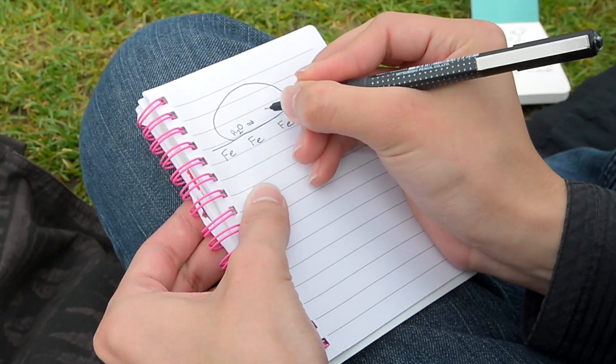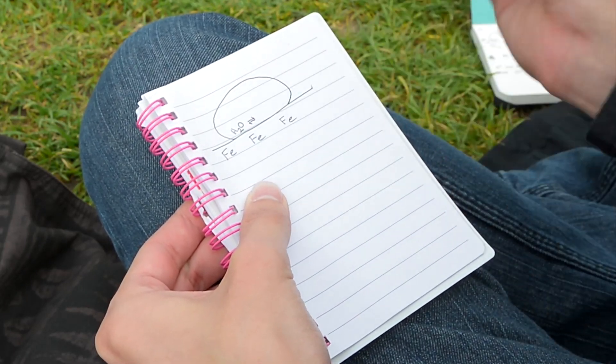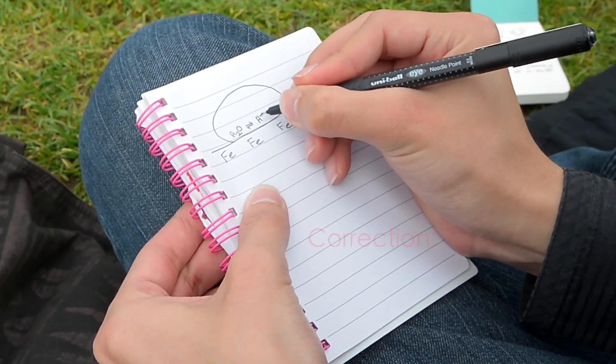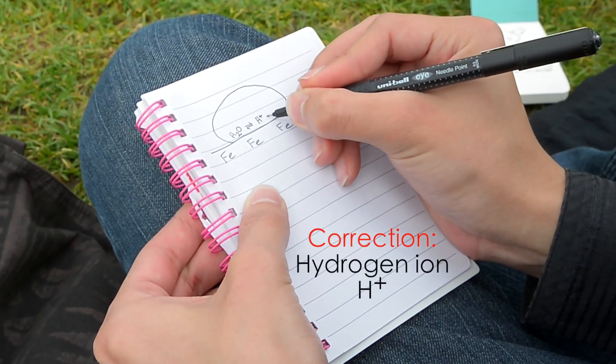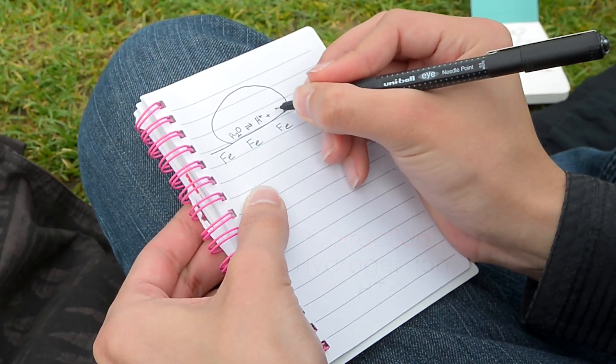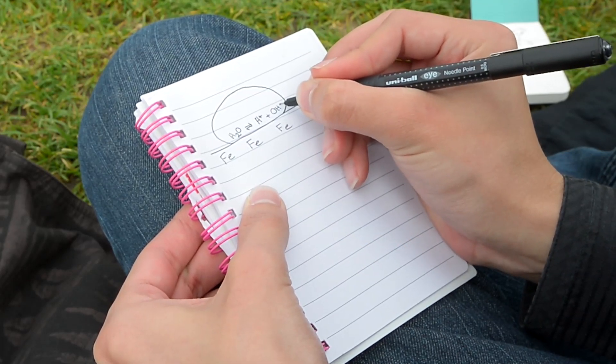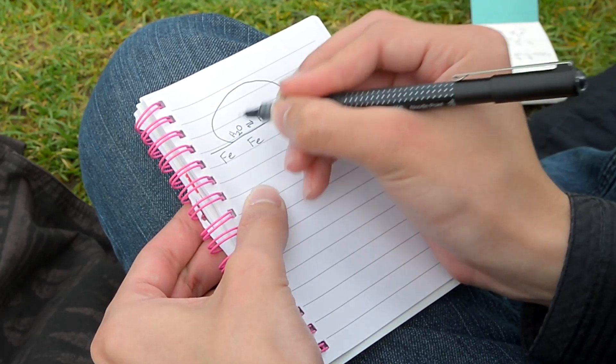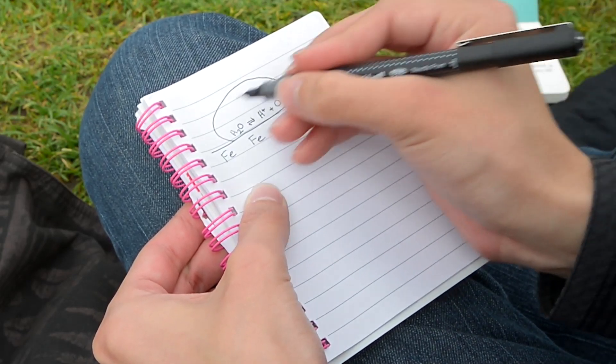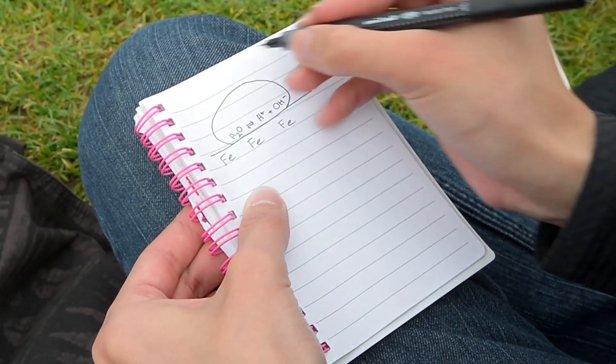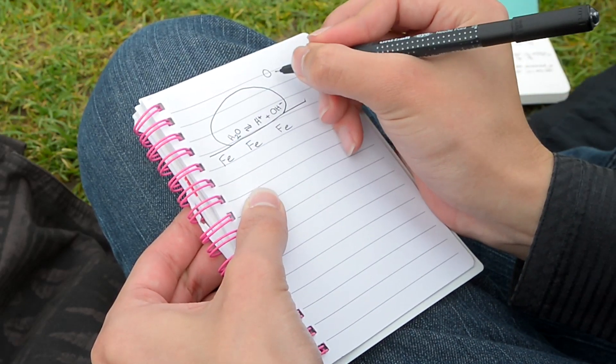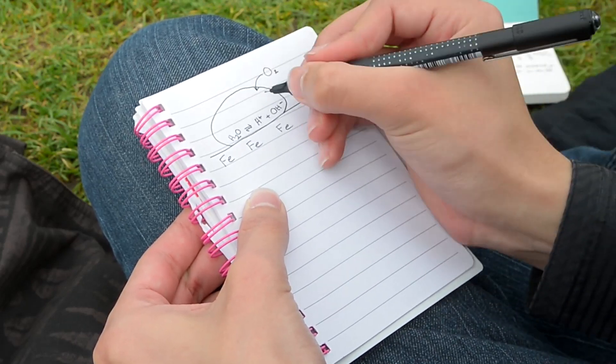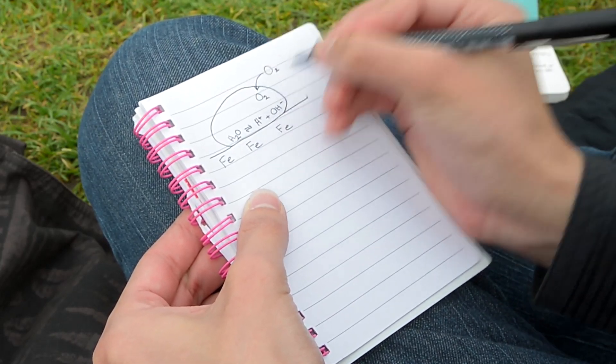Water has a certain amount of ionization and it is very small amounts. So this is a forward arrow to show a forward reaction and a reverse arrow to show that it also goes backwards. So it can split apart into a hydronium, H+, and it can also split apart into a OH-. So this can turn into these two components and these two components can recombine to form the water molecule. So that's what we've got inside the bubble of water. But also around the atmosphere here, we've also got oxygen molecules. And they can dissolve in the bubble of water. So you've got aqueous oxygen molecules.